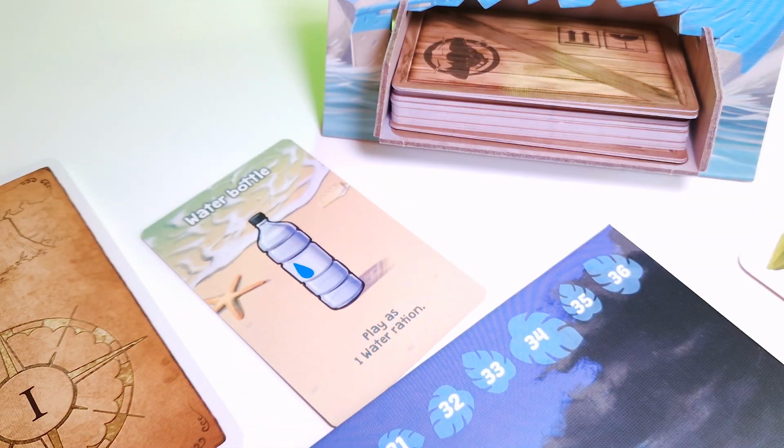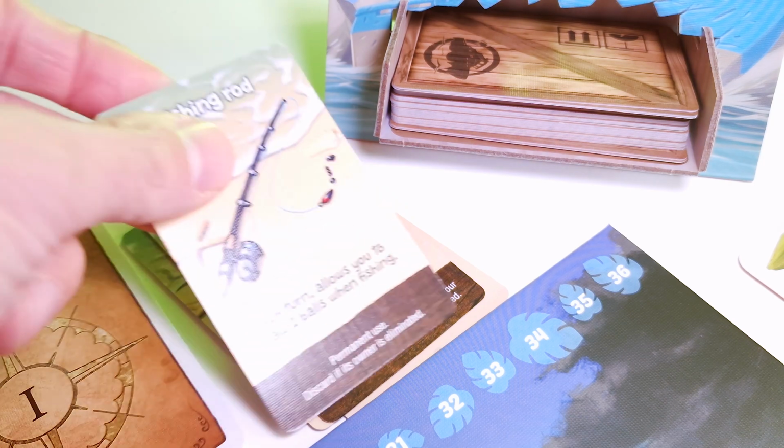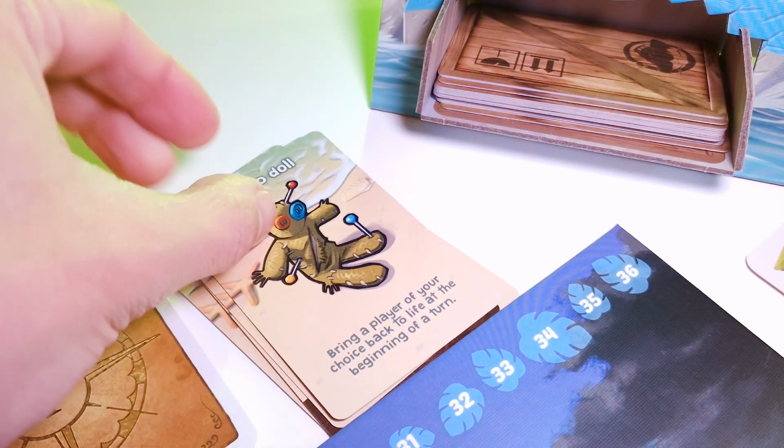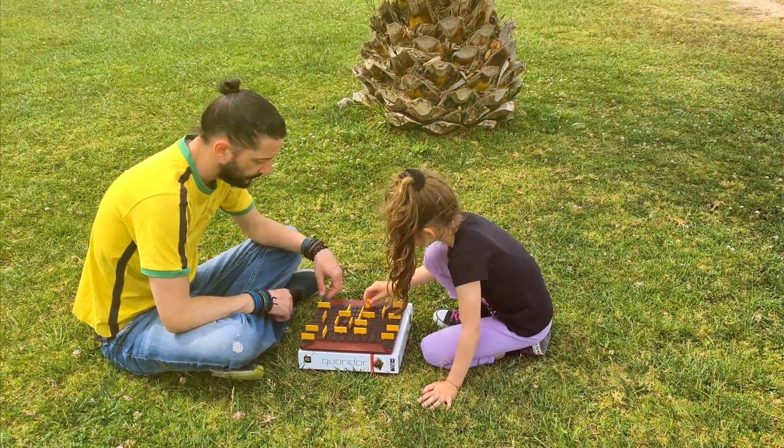Some wreckage cards are resource cards like water and food, while others are permanent like a gun and a fishing rod. There are also special single-use cards like medicine and voodoo dolls. Finally, there are cards that are considered to be useless, like rusty keys and a copy of Corridor.